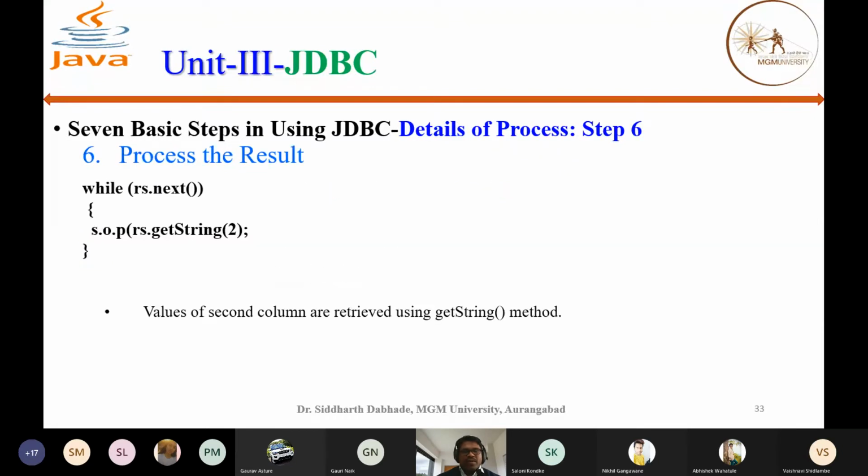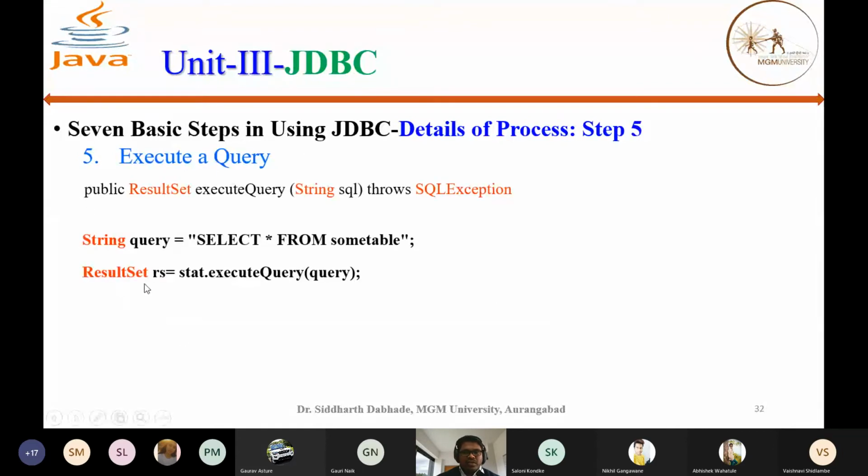The next step is, once the query has executed successfully, you need to process your result sets, whatever the results are. That result you need to store into the ResultSet object. So the tabular data will be stored into the res object of your ResultSet class.